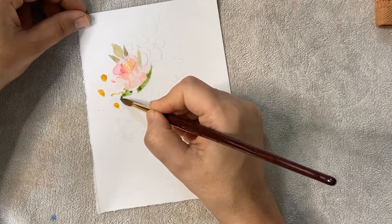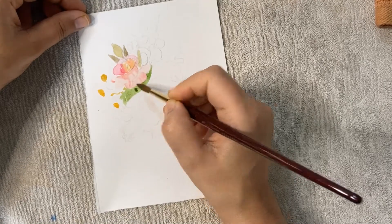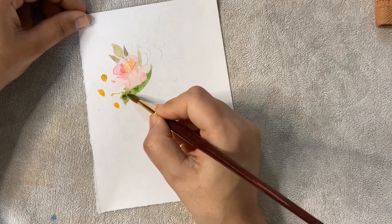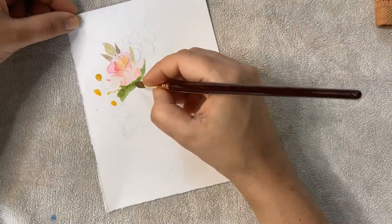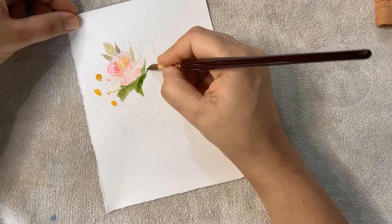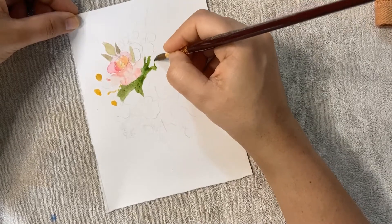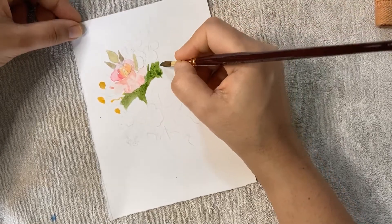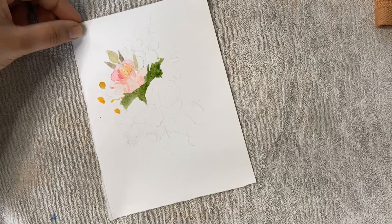You can follow this YouTube tutorial or experiment with your own approach. I'm using green and yellow and then only green, and now I'm painting with negative painting — like leaves and branches coming out. I'm making darker and lighter colors. I'm dropping a little bit of blue on that section — this is negative painting where I paint around the subject.